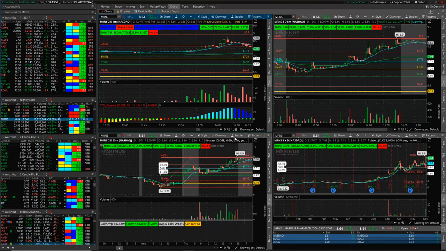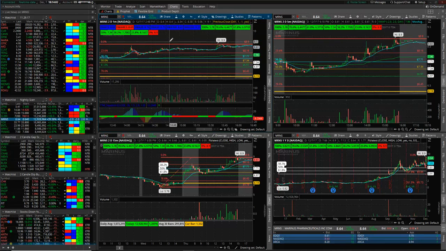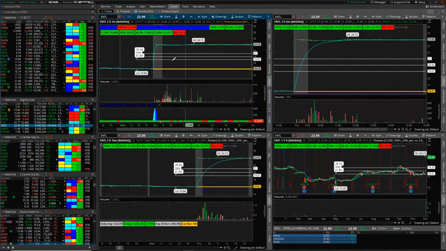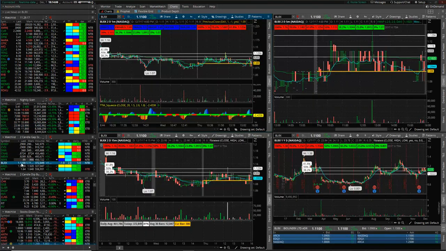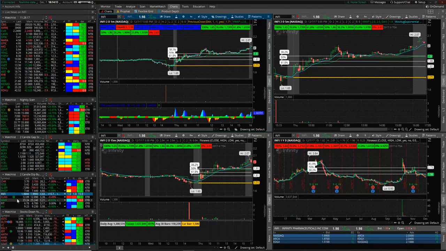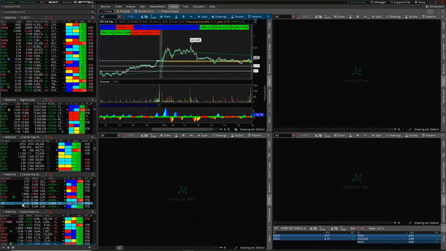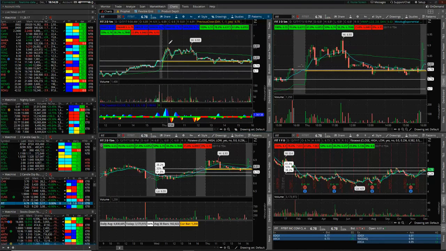So I'm just showing you this, guys, so that you can see these fibs play. They can be very, very critical. And unfortunately, I can't find the stock right now. Sometimes there's a lot of plays where the stock goes from a low to a high, and then it retraces, it pulls back literally to that 61% mark. I've seen it happen so many times where the stock gaps up, pulls back to 61% retracement, and then continues on up. I would love to have shown you a few of those stocks.